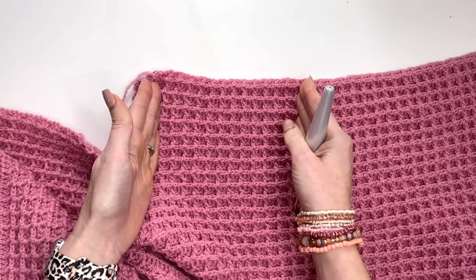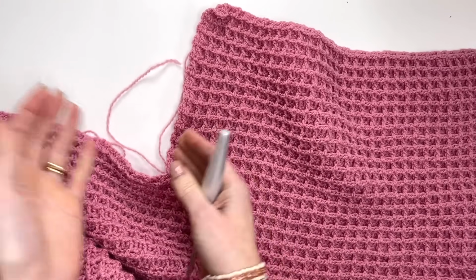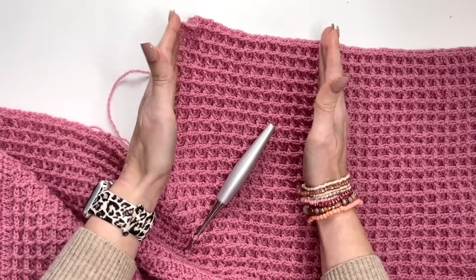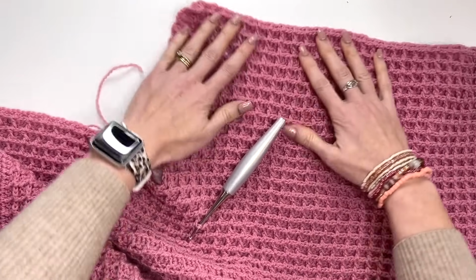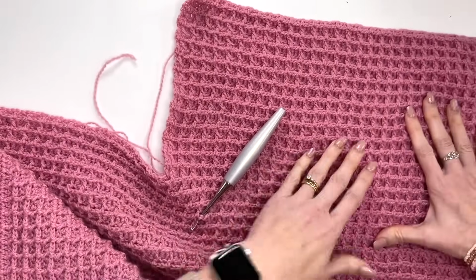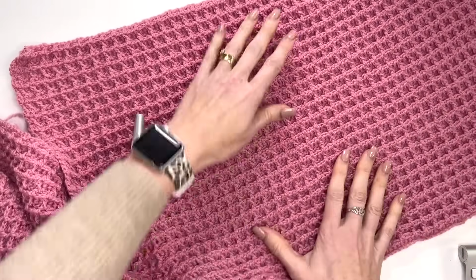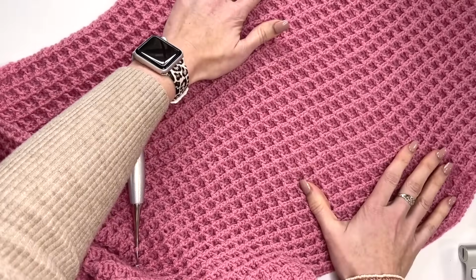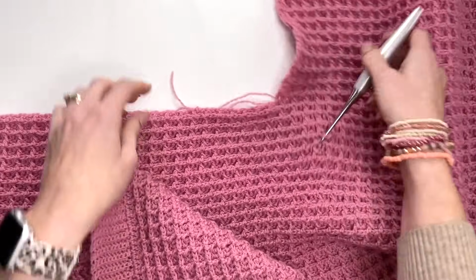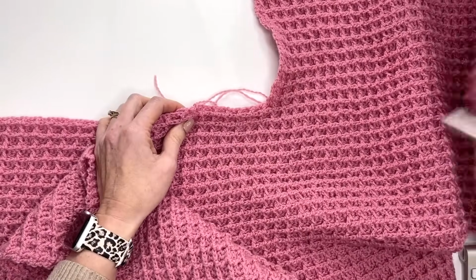So we'll be marking off our body, and then we're just going to have this small little panel that we're going to continue working. This is all going to be edged with a nice ribbing, so don't worry. This is all going to come in and be wider than just that skinny little panel. And also remember, we will be blocking it, so it's going to give us a little bit more stretch. It's going to look a little wonky before you block it. It's just the nature of this stitch, but when we block it, we're going to square it off and make it look really good.